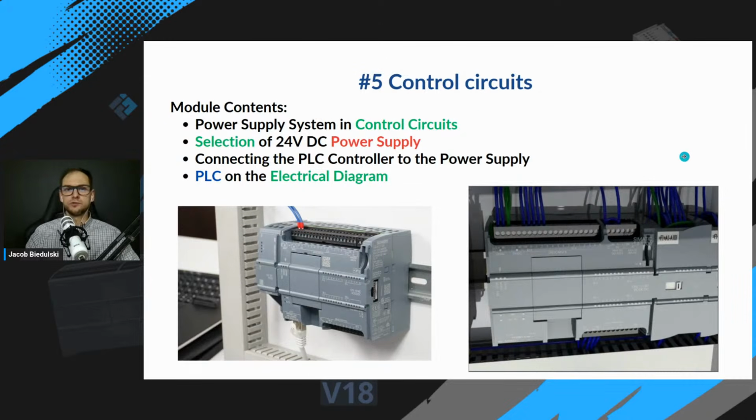Then we'll move on to control circuits. This is the module that automation specialists like the most. And here we'll start with power supply for 24 volts control circuits, so-called SMPS. And I will show you how to connect the PLC to the 24 volts power supply so that it will comply with all the guidelines in the standards.